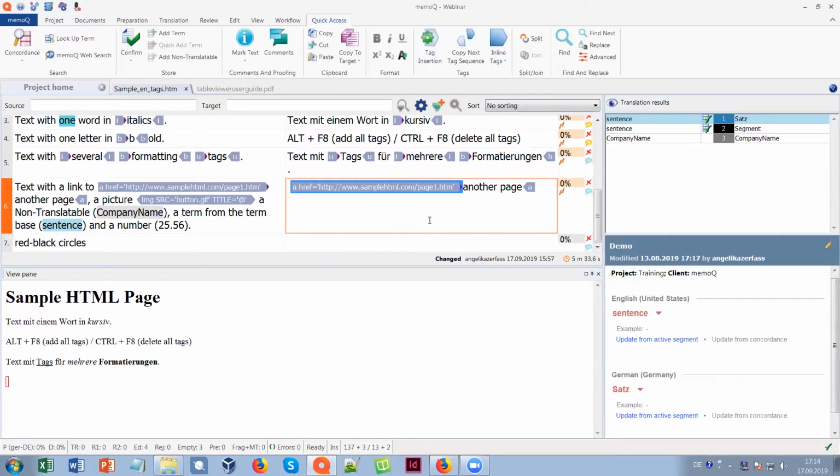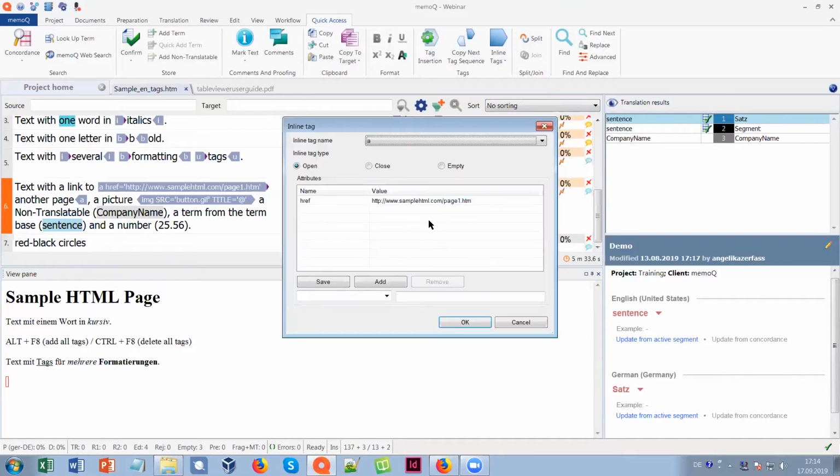But at the moment, there's no way for me to get inside of the tag and do something with the text inside. But here again is the trick. You can select the tag and use the key combination Control and F9. So Control and F9, which will call up a small window that shows you the links in this segment.